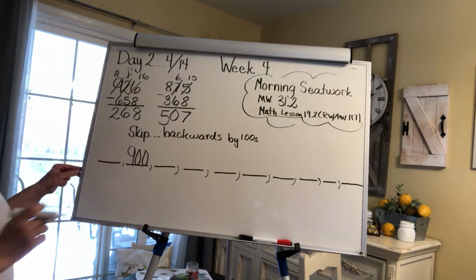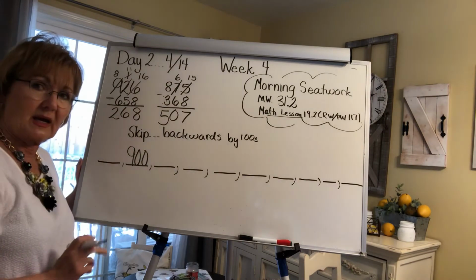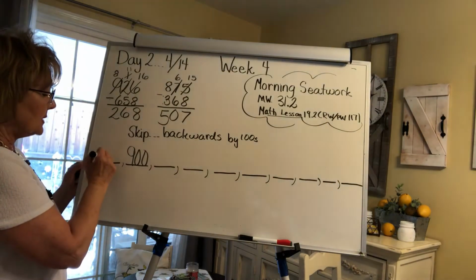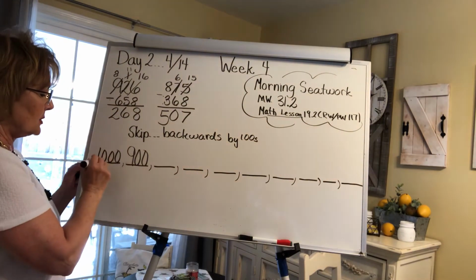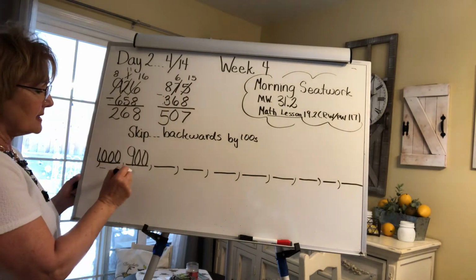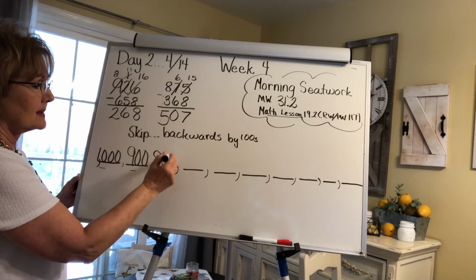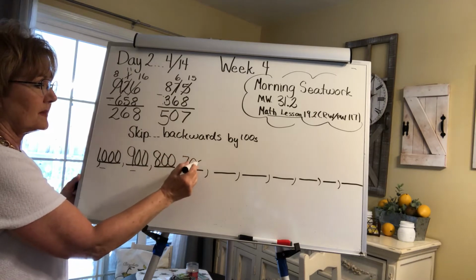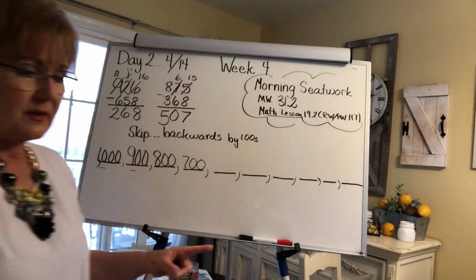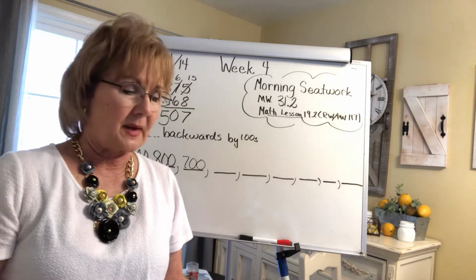So, if you were skip counting backwards, what is 100 more than 900? What's 1 more than 9? 10. So you would have 1000, which is 1000, right? So basically that's 10, 9, what would be there? 8, 7, right? So on and so forth. You guys could do that yourselves, okay? You're good to go. All right, pause and then come back.